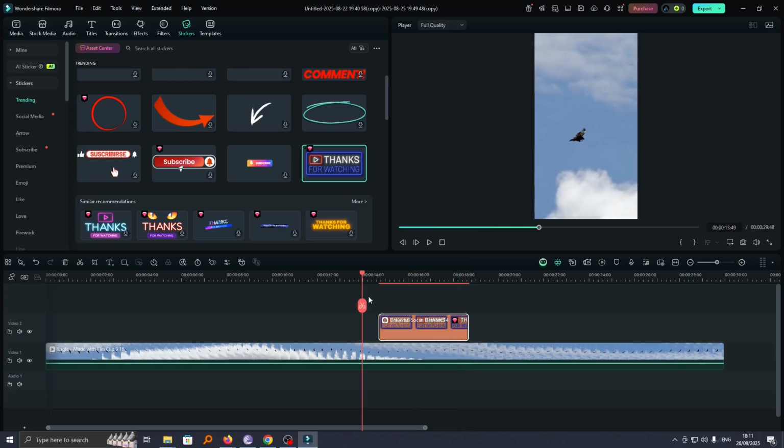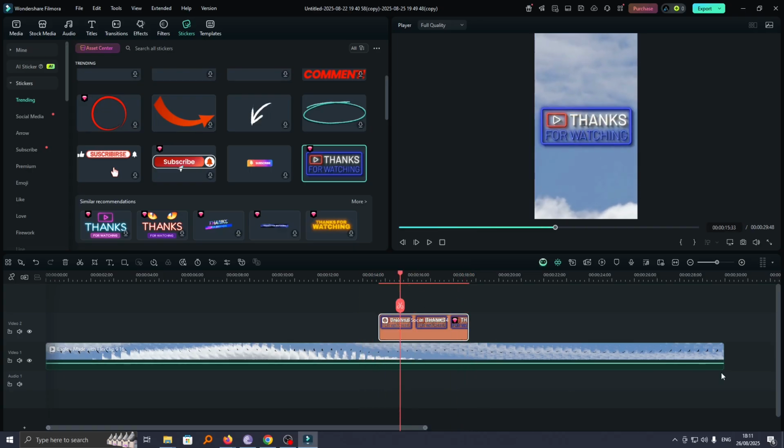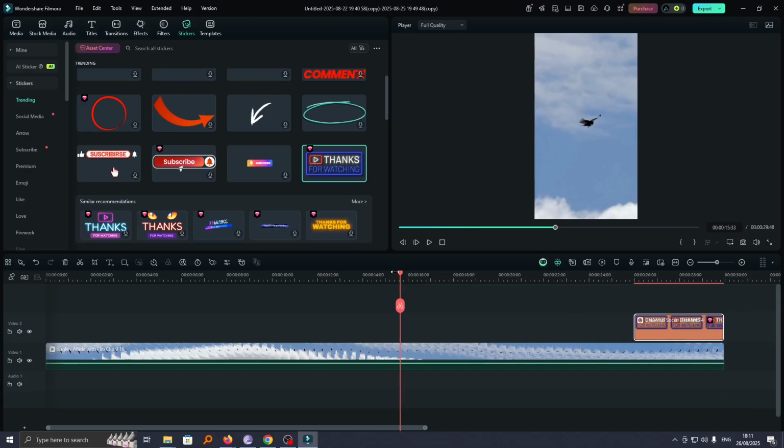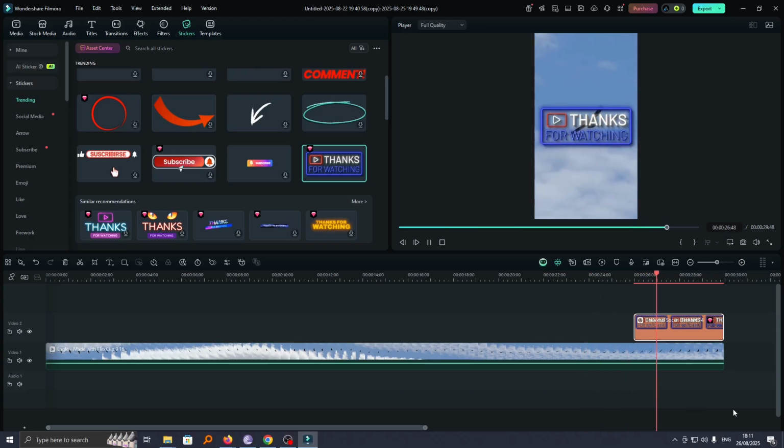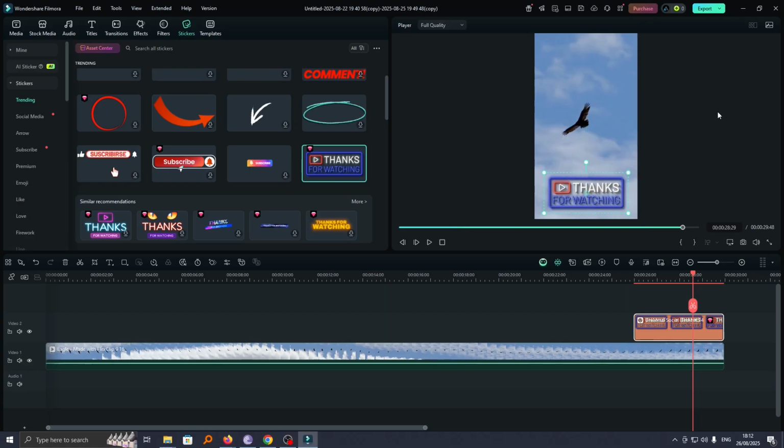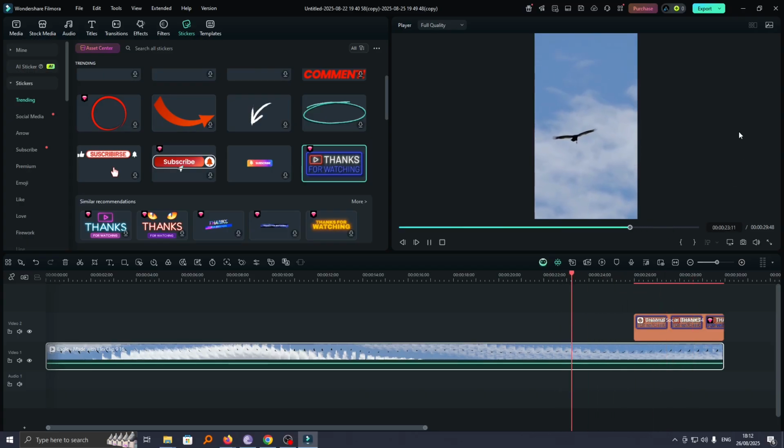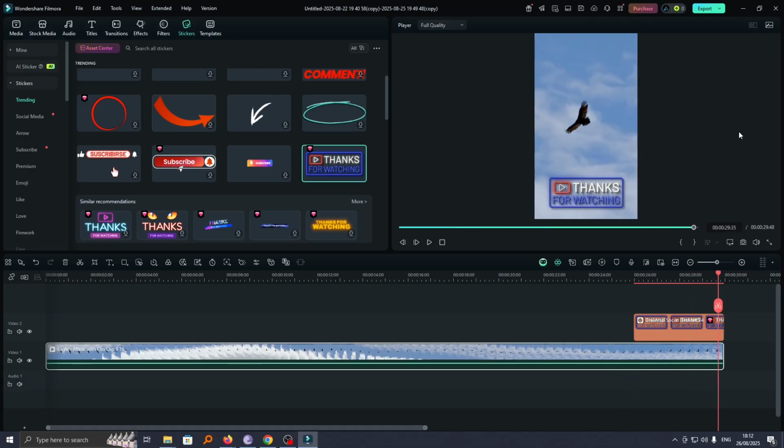Now, you have to move this thanks for watching note to the perfect or the exact location you want it to be added. For my case, I want to add it at the end, and we can simply just add it here such that it becomes the last thing. So if I move it there, you can see the thanks for watching has appeared towards the end of the video. You can go ahead and resize it and also move it to the correct location. I like to move it down below. So if I now play my video, you can see we have our thanks for watching sticker at the end here. So that's how you can add thanks for watching sticker on your videos in Filmora.